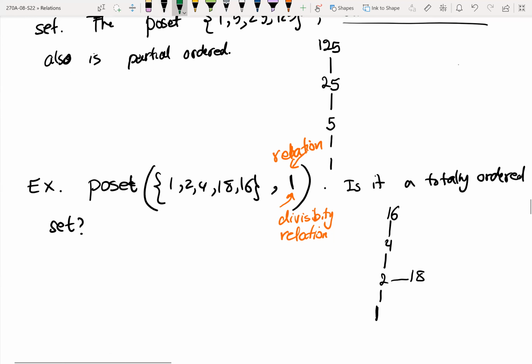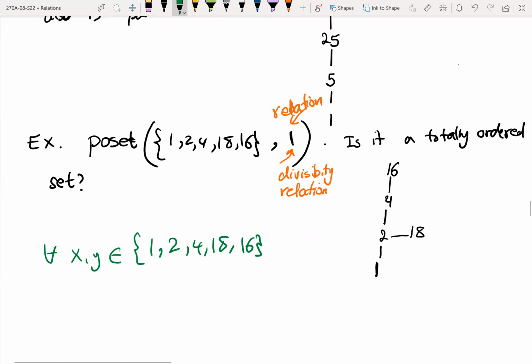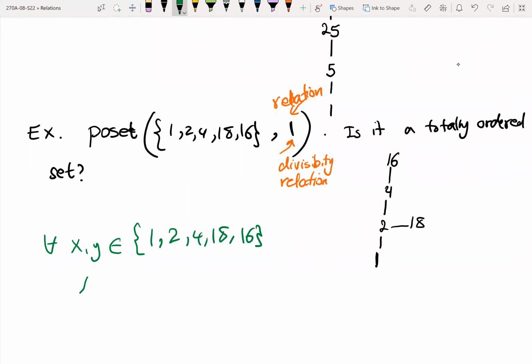Okay, so one more time. For whichever x and y coming from this set, either x must be related to y, or y must be related to x, where that relation means divisibility. I think I was confused in that paragraph because it said just x greater. I just didn't realize it meant whatever the relation is. Yeah, that's true. Okay, now it makes sense, right?